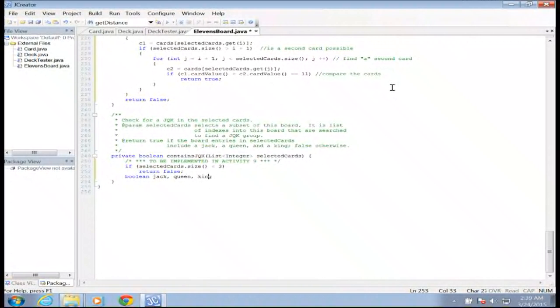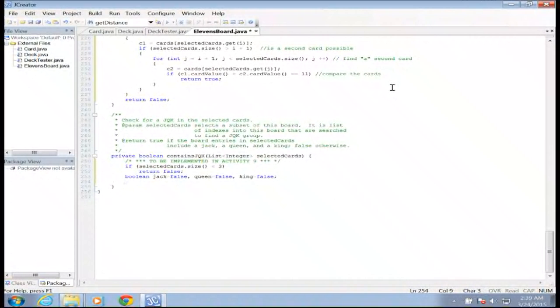And I want to start off with Jack gets false, Queen gets false, and King gets false. Basically, I'm saying that I've started this and I have not found a Jack, Queen, or King yet.